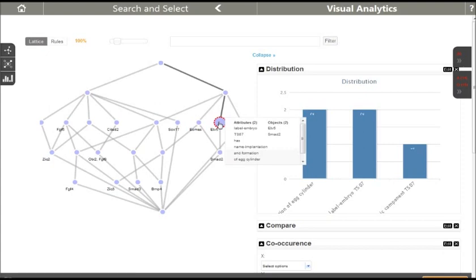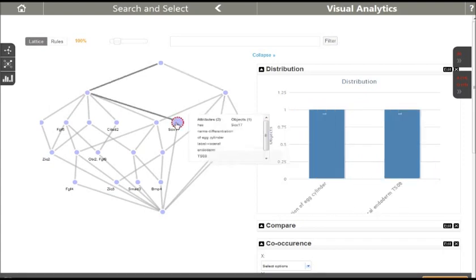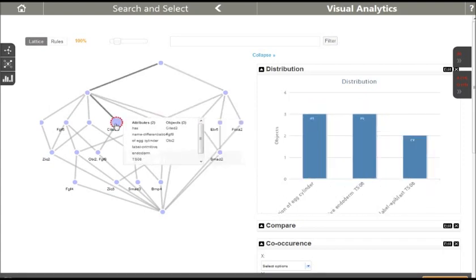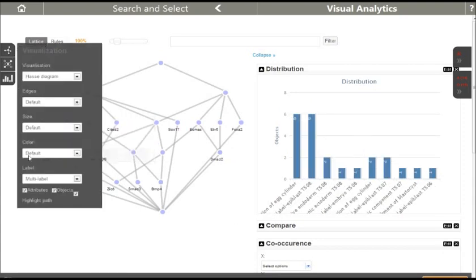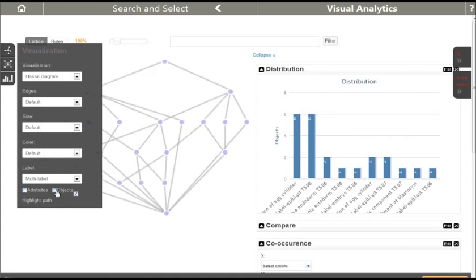The lattice diagram is linked to more visualizations. On the right-hand side, we see for a given concept the distribution of all attributes that apply to some objects of the concept. This can be best seen with the top node, which contains all objects. Thus we get the distribution of all attributes to all objects. It is possible to add or remove both attribute and object labels from the diagram.